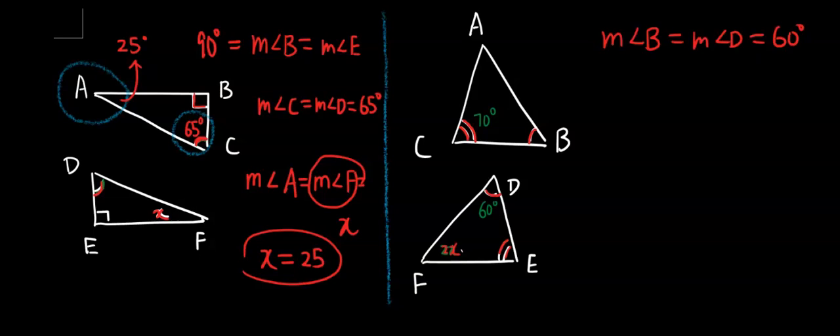Remember you don't have to go through all these details. I'm going through them because I want to do a quick review and make sure you've mastered the previous knowledge. Let's look at these two curves, which means measure of angle C equals measure of angle E, that is 70 degrees.